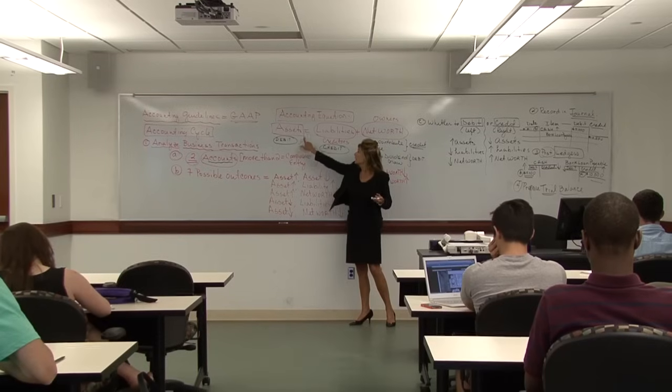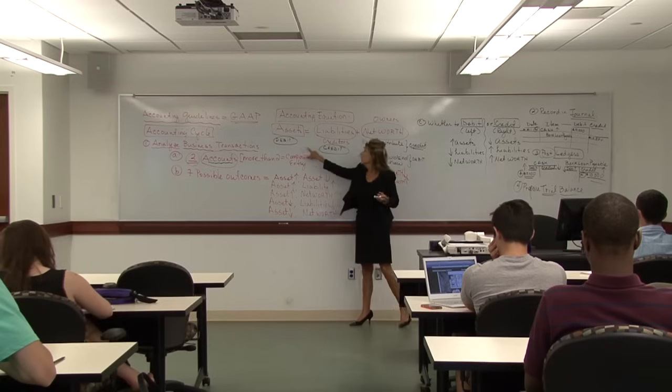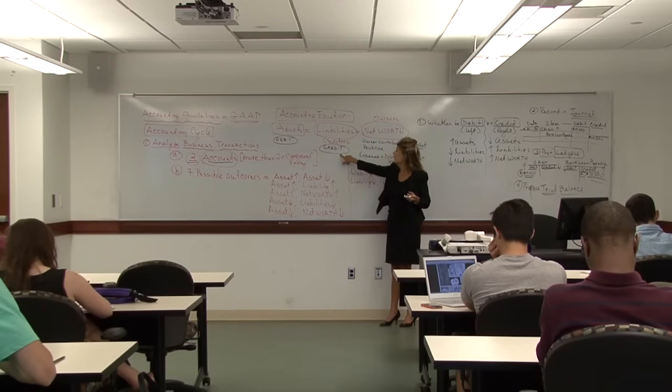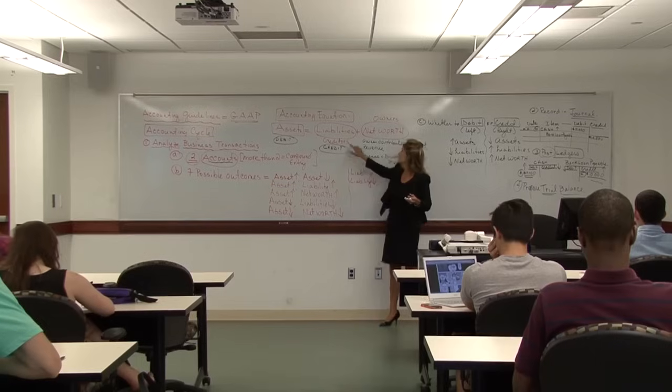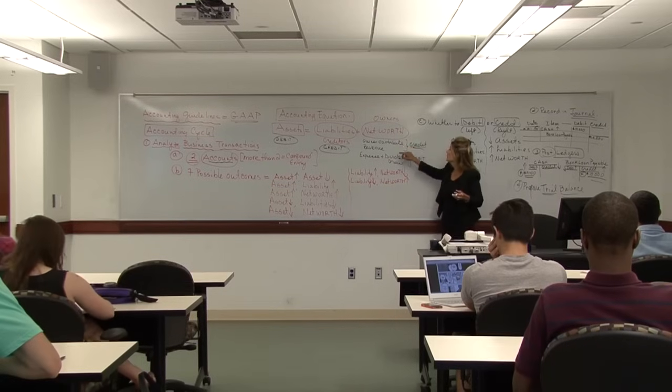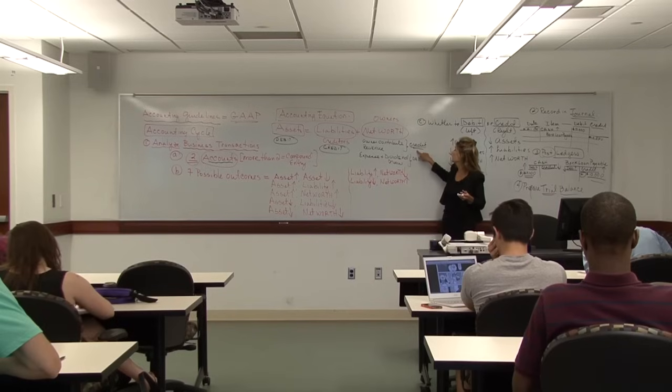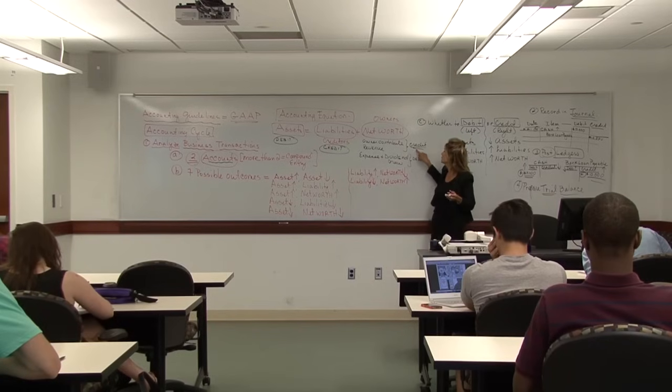In your trial balance, all assets are listed together. They should all have debit balances. All liabilities are listed together. They should all have credit balances. Then we get to our equity. The owner contribution, common stock, or capital account will have a credit balance. Revenue will have a credit balance. Expense will have a debit balance.